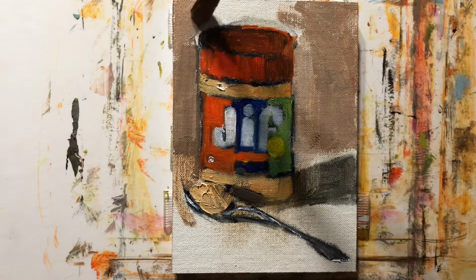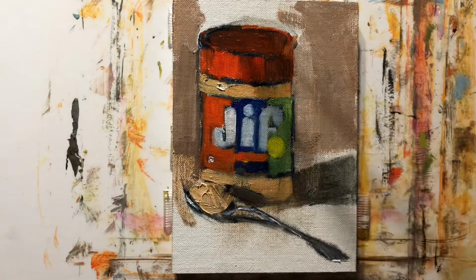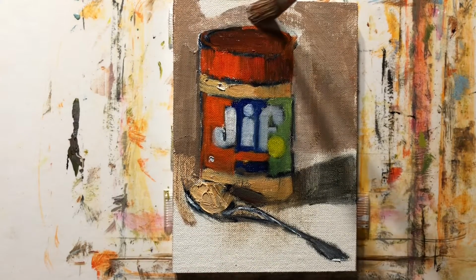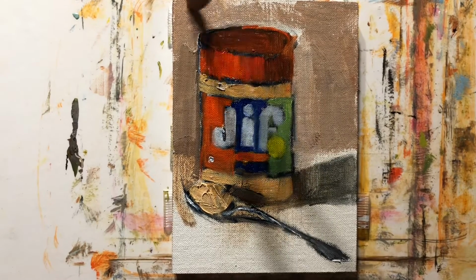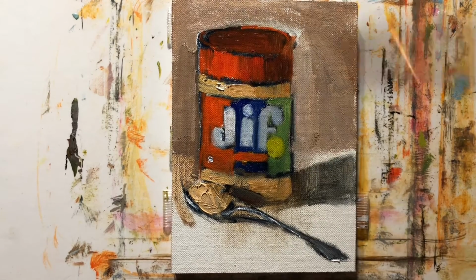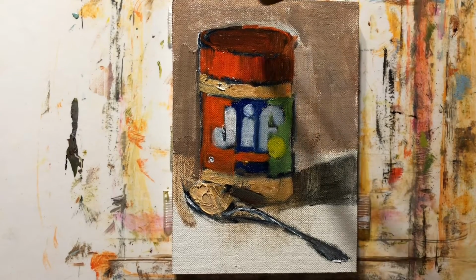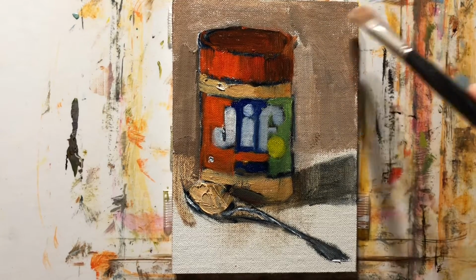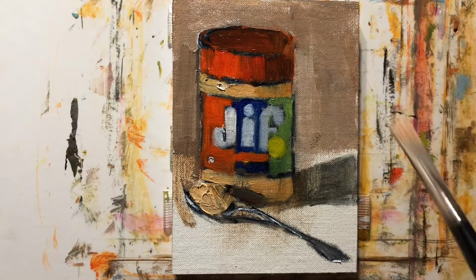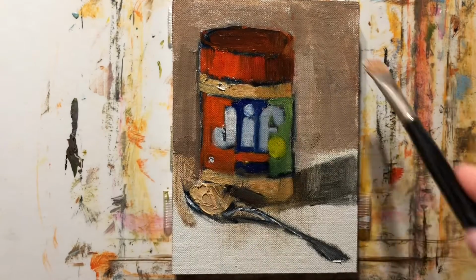See, if I had my tone on, I wouldn't have to work it into the canvas like this either. I would probably do a lot more dry brushing where you drag it across. See, that would be fine if we had some color under there. We've got to look at the shape of all this again.